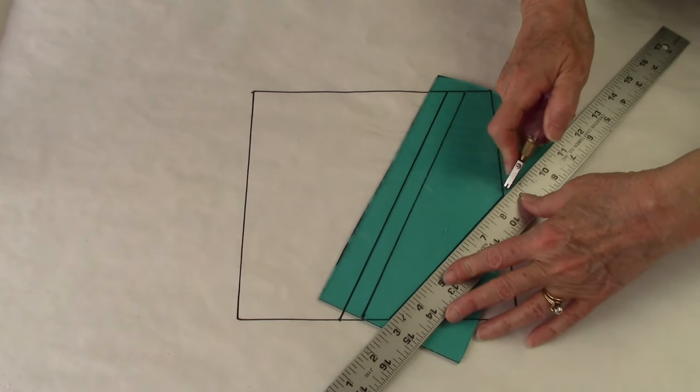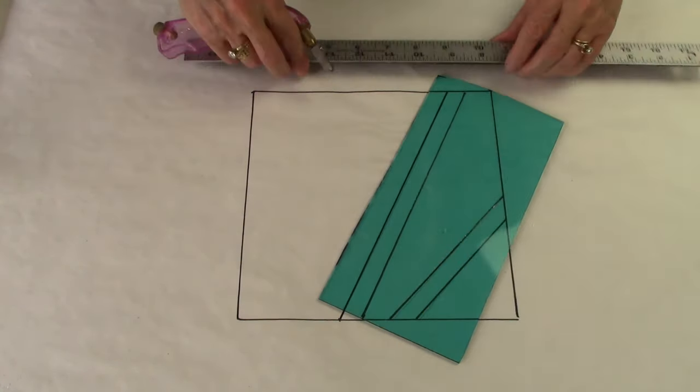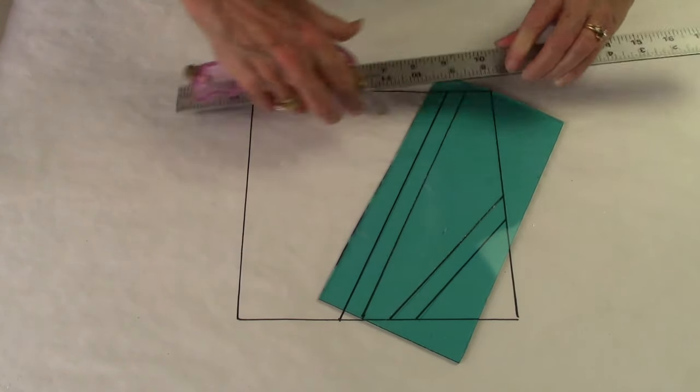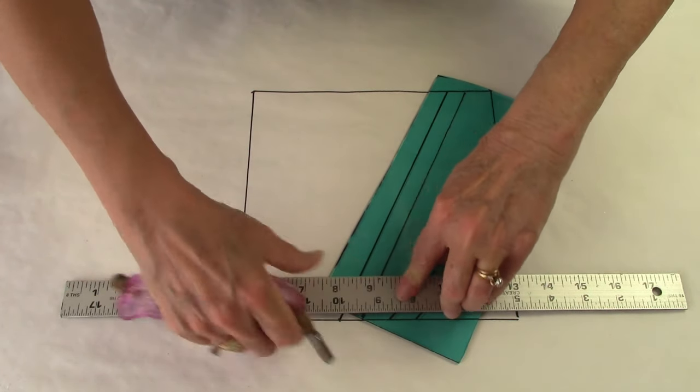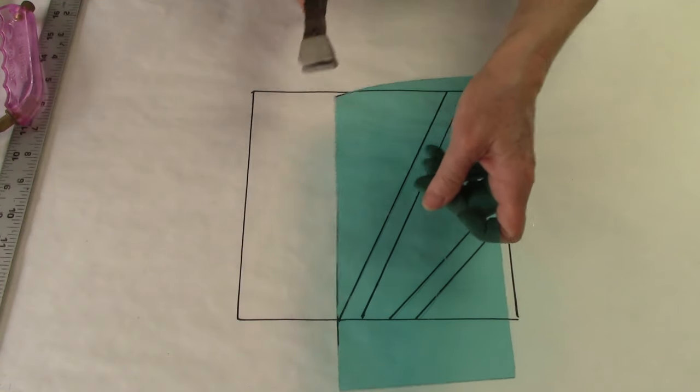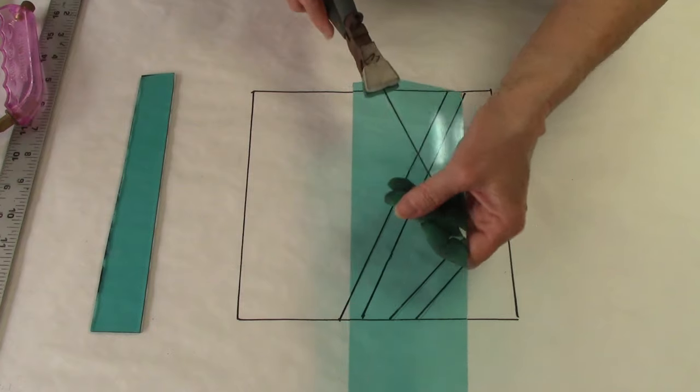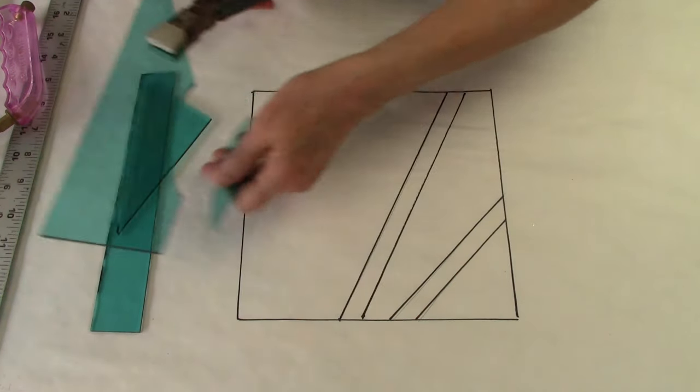I moved the other cut pieces out of the way so they wouldn't interfere with my score lines and my nice straight lines that I'm trying to get here. And this ruler is really terrific for cutting these straight pieces. So it's really important to try to do your best work on every step. You want nice straight lines, you want to use nice pieces of glass, and just do your best work and your finished pieces will be so much more spectacular.